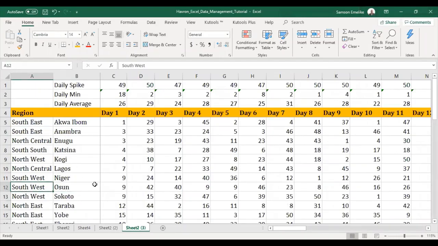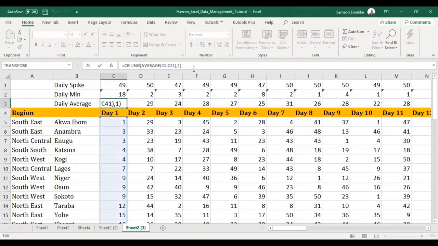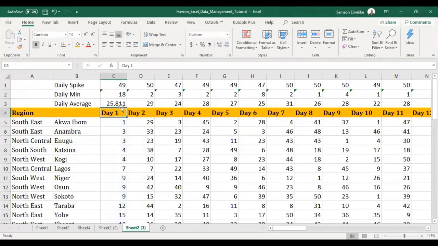So I arranged this, and this is for January, for instance, day 1 of January, day 2, day 3, and so forth. And then the average. I set this average to give me just one decimal place. If I remove my ceiling, it's going to be just the average, whatever these values are.